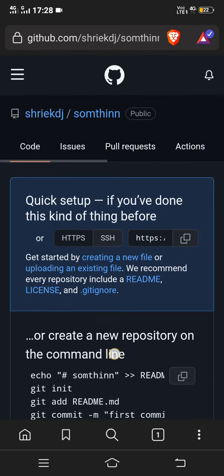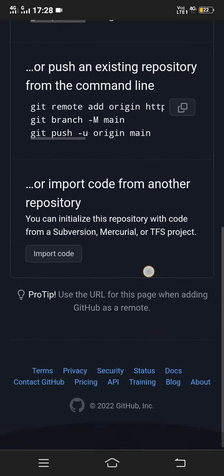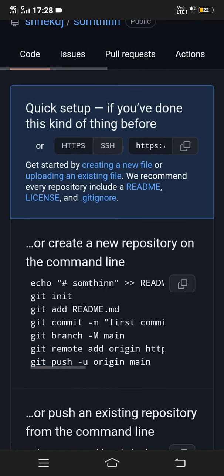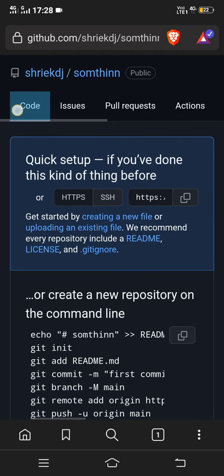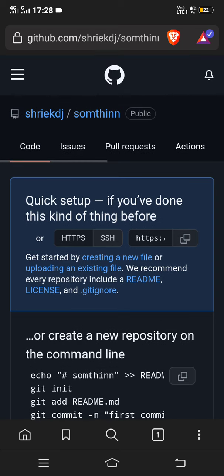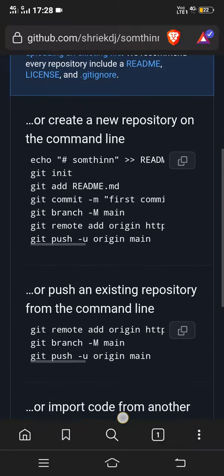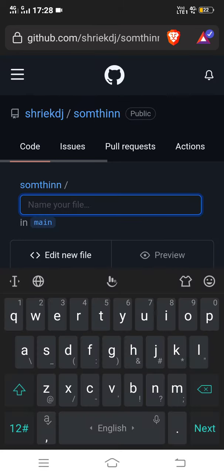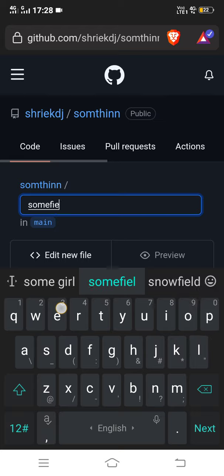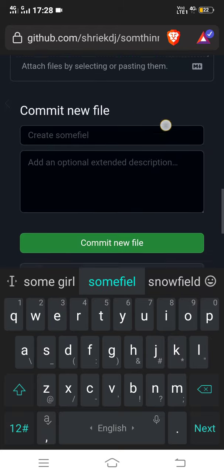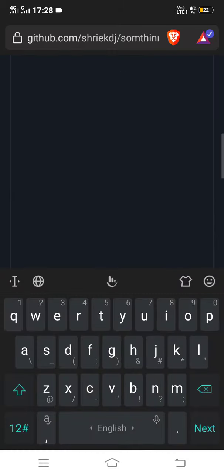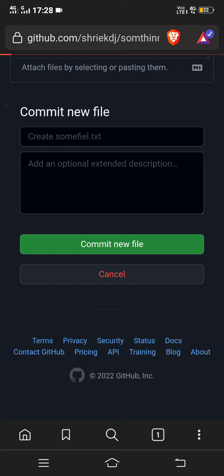If you just created it like this, you see this and say, what is this, how can I create a file here? For the mobile version, it will continue here. Click that, create a new file, and you can add a file name with .txt, and commit the new file.